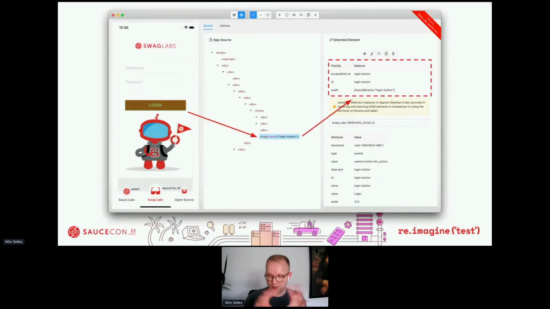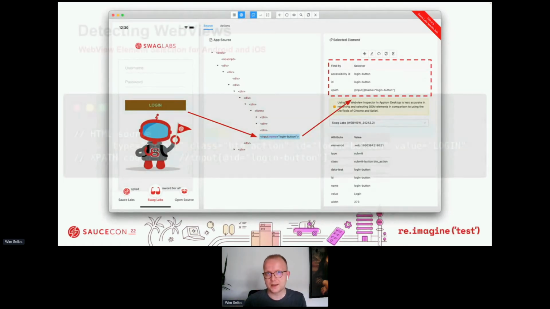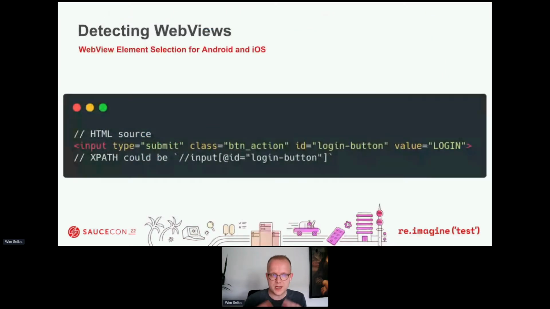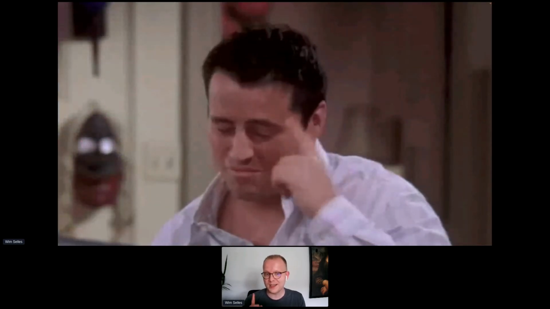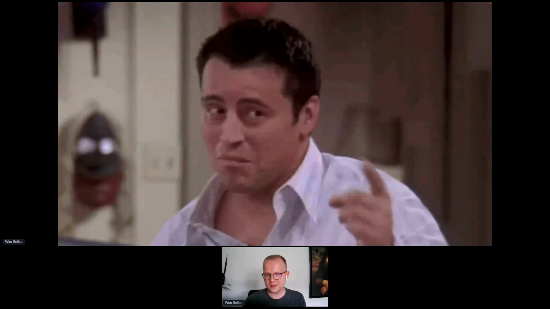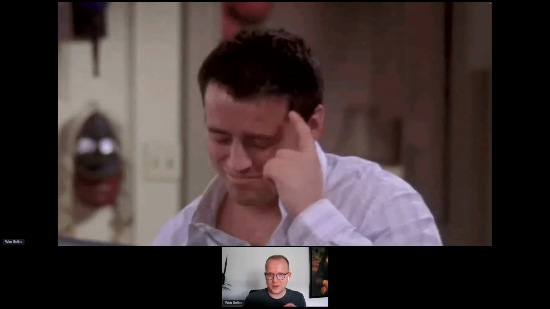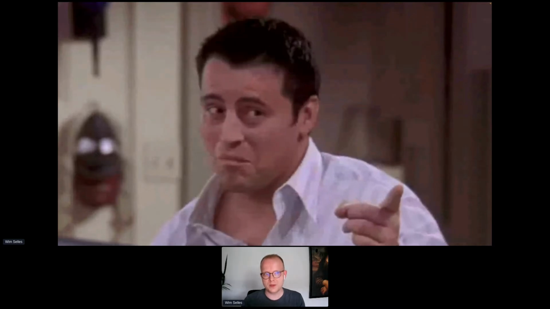And if you think about this, let's just put this also again in that same slide, then you would see that the HTML source is the same, and it's now easier to select elements in your web view. It might even make this much faster. So also a cross-platform way of selecting your elements now, without thinking about different types of complex locator strategies. And when I knew this for the first time, I was like, this is one thing that I want to use. This is smart. Let's dive a little bit more into this, because we've got some advantages here that we could use.